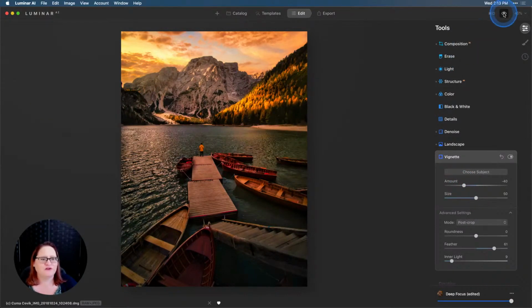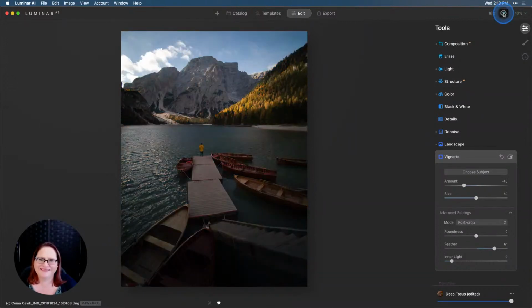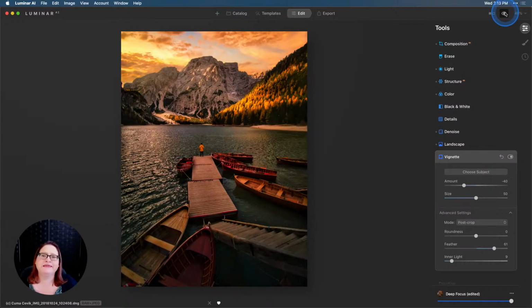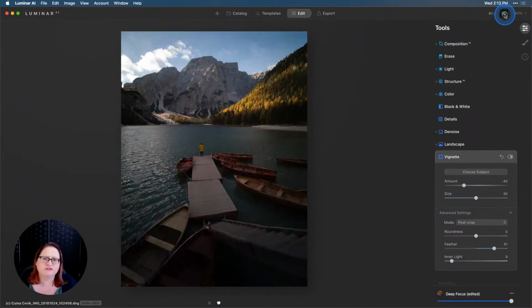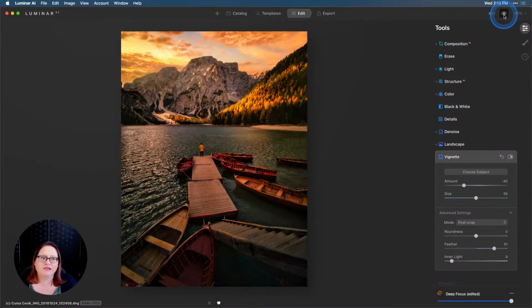So let's take a look at our overall before and our after. We've completely changed the mood and the feel of this image, mostly by popping in that sky and then working with those warm tones that were already there. If you notice, we have those warm tones that are already on that hillside to the right. The boats in the foreground already have that warmth. We just really made them come alive with our adjustments.